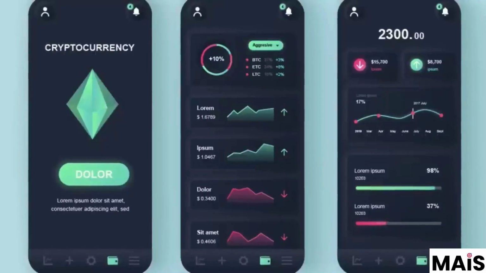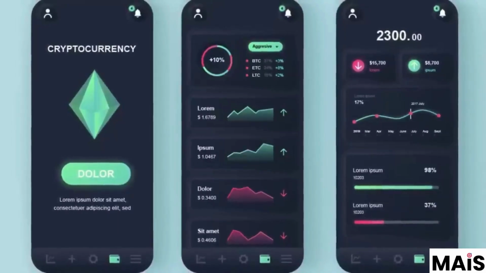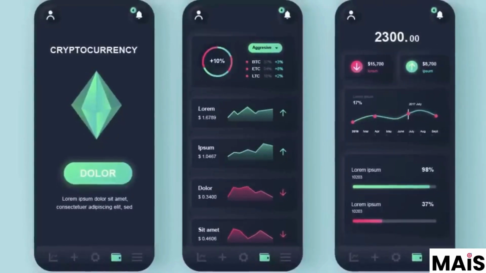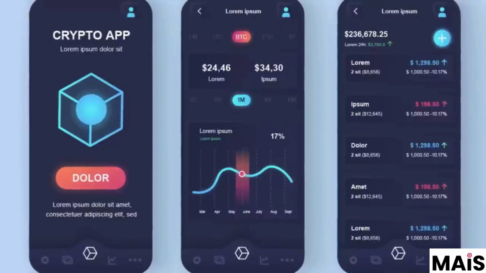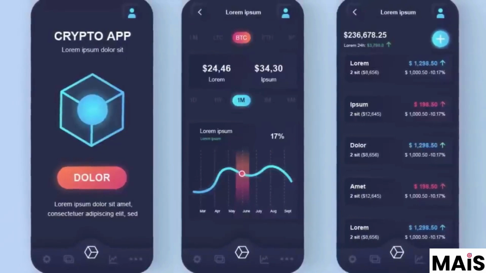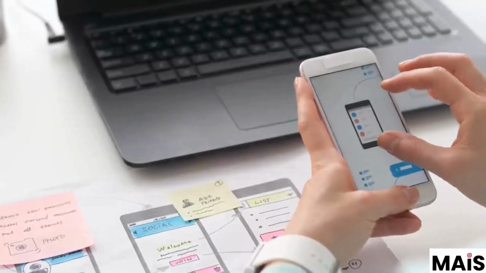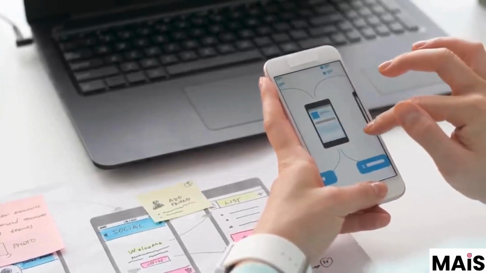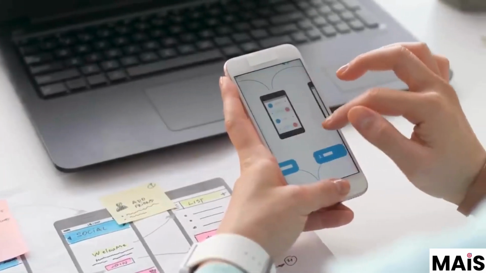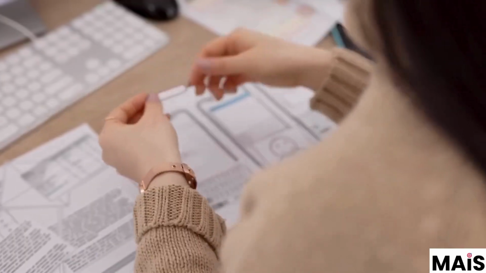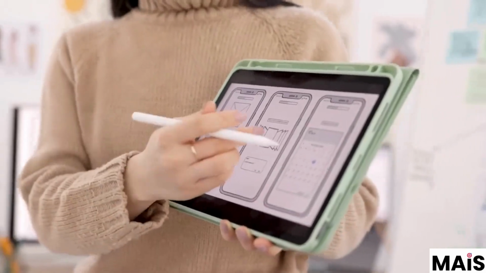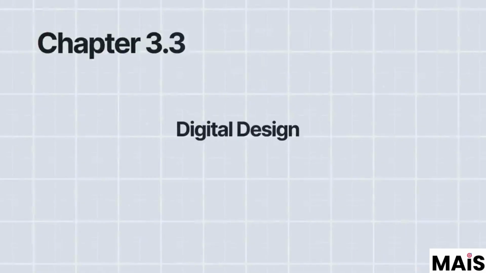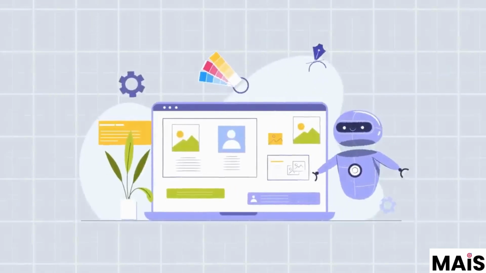When it comes to mobile phones displaying complex information like data visualization, it is important to have order, create hierarchy, balance. Color choices also become important, and it is very systematic, especially because the information needs to be made clear, it needs to be easy to understand. This is where truly less is more. So now that you know the definition of digital product design, in the next lesson we will take a look at digital design.